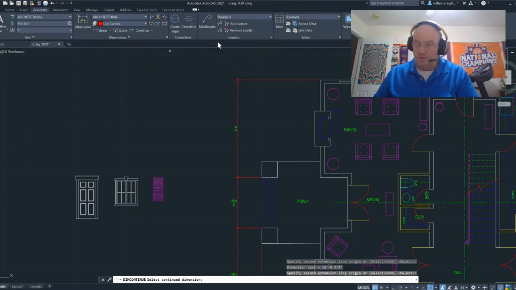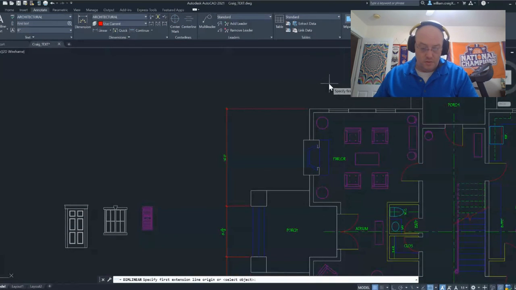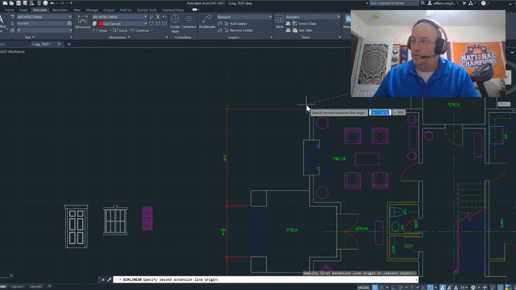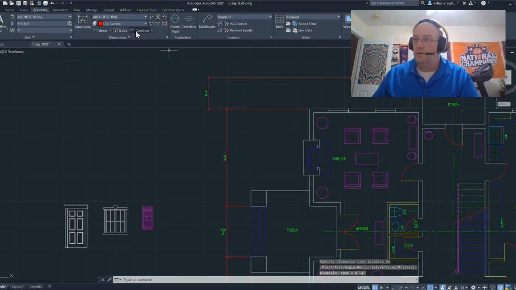And the final dimensioning. Linear. This point. This point. Put it right here. Continue.